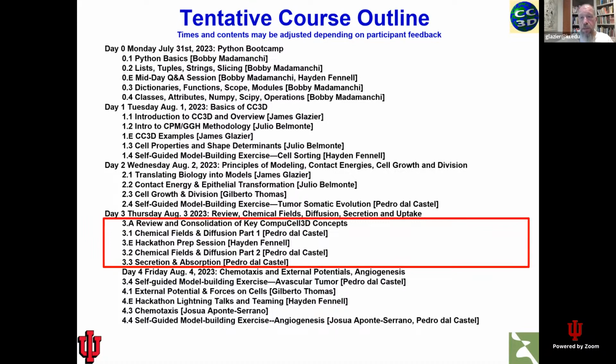I hope people will be energetic tomorrow morning, and you'll also have the evening today to review key concepts that are presented later today, so that I hope that guided exercise will be more productive. And then we'll continue as we were before. We'll have the hackathon prep session in the middle of the day as planned.